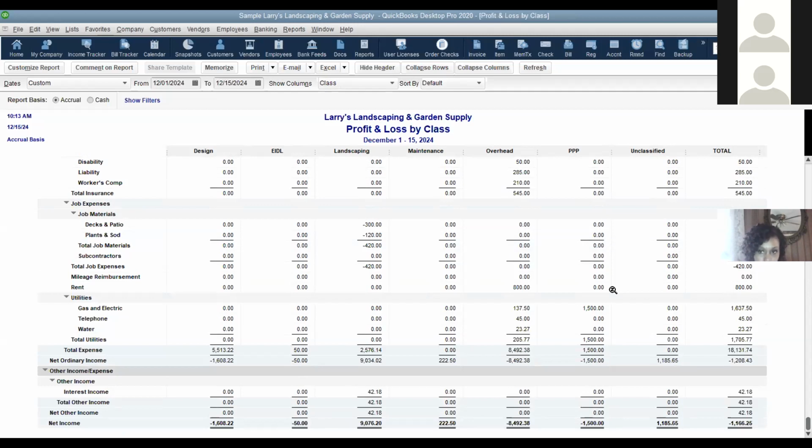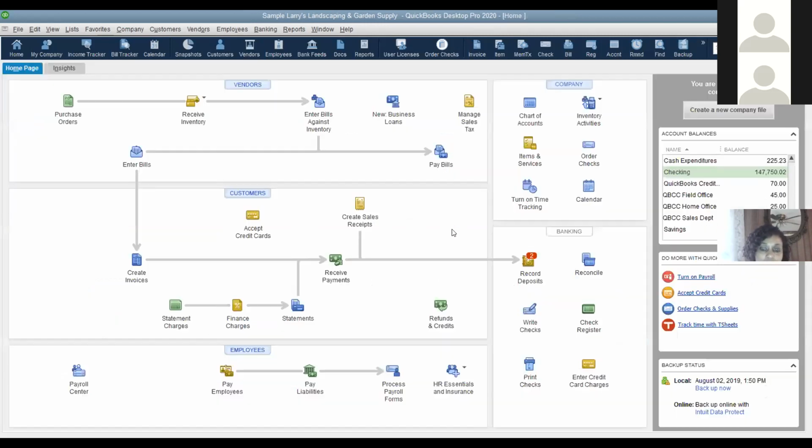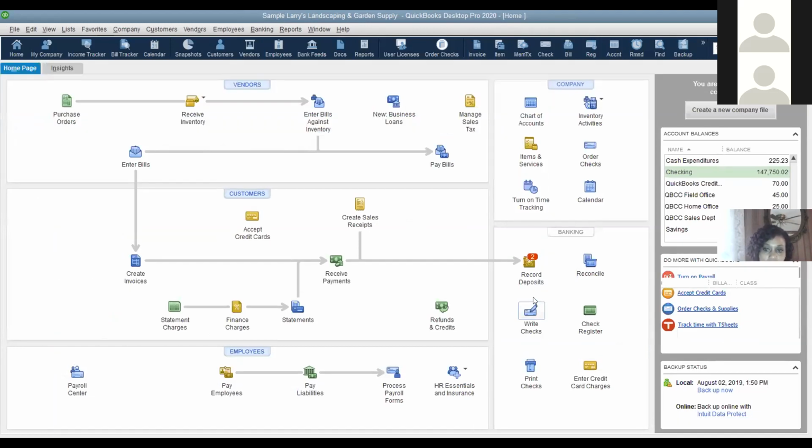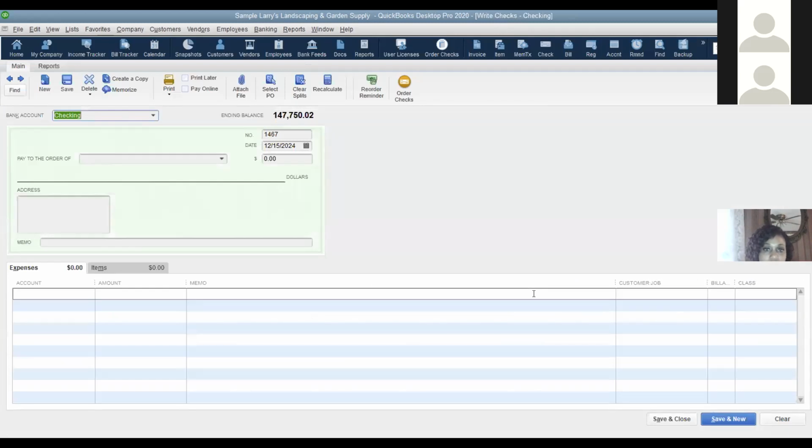All right. Now I want to show you how to make a loan payment through QuickBooks. So I'm going to get out of here by pushing escape. Don't want to save that. And I'm going to go to write checks. So let's say it's now coming time, we need to make a payment on our PPP loan because not all of it got forgiven. So now we're probably into the future a little more. And I'm going to write a check to Commerce Bank.